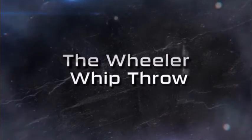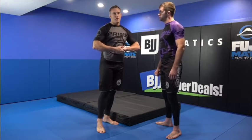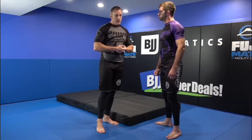All right, guys, this is a technique that I love. It's actually my favorite throw from the feet. And what I like about it is that you can hit it very fast before the guy that you're wrestling knows what's happening, because it's not from a traditional body lock position or something like that. It's more like you catch them on their reaction very fast.